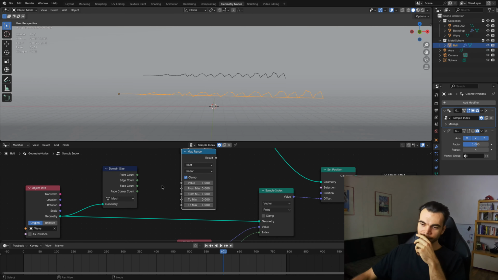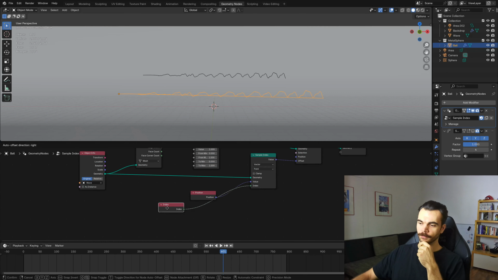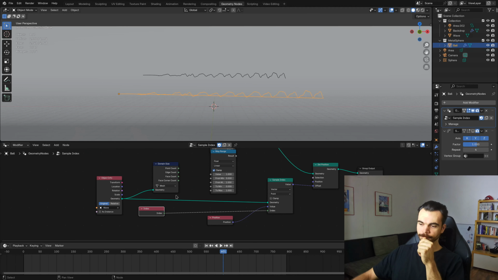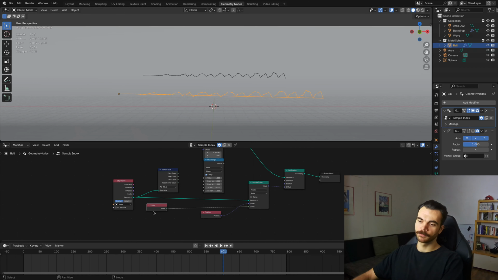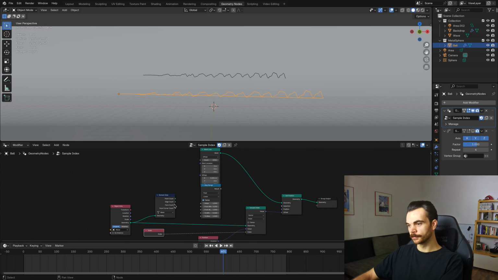So in this case, we know we will be getting from this index, because this is the generated mesh, numbers between 0 and 2050, because we have 2050 points.